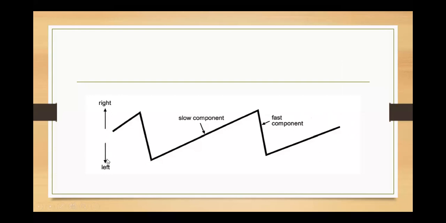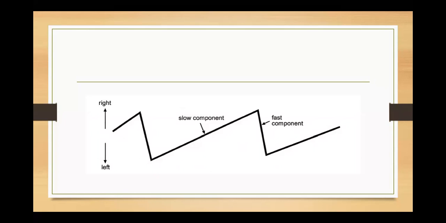And you have another way of understanding. This is horizontal, right? So in the vertical, if it's going up, it means the eye went up, and if it's down, it means the eye came down. As I told you, it has two components, slow and fast. The slow component is because of your vestibulo-ocular reflex, and the fast component because of your saccadic response. If we have to name a nystagmus, we will name it as right beating or left beating nystagmus. The beating is based on which side it is having a fast component.